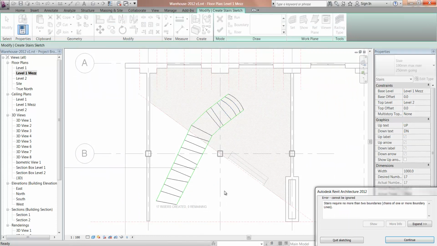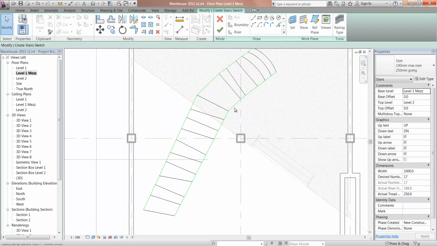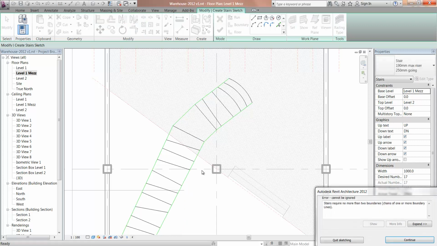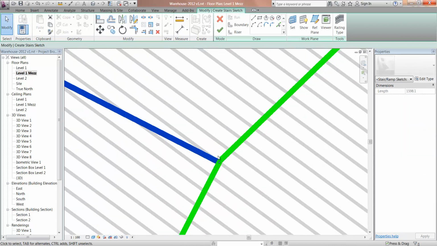So I'll just go to finish it, and it's got an issue with my boundaries still, so let's see if I can find where the problem is. So this is why you do need to be careful when you're drawing them. Any little gaps will stop it from working. Okay, so now I'm just going along, checking that these are all trimmed together. I think I know where the problem is. It's in that area. Oh no. There we go, these two. Okay, so the one I thought it was. There you are. And now, I'm sure that corner needs to be touching on the endpoint as well.